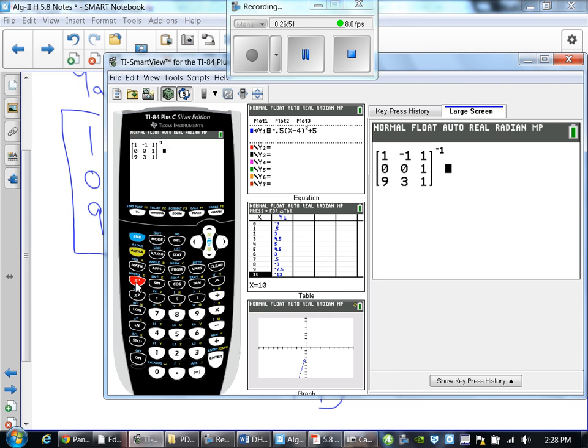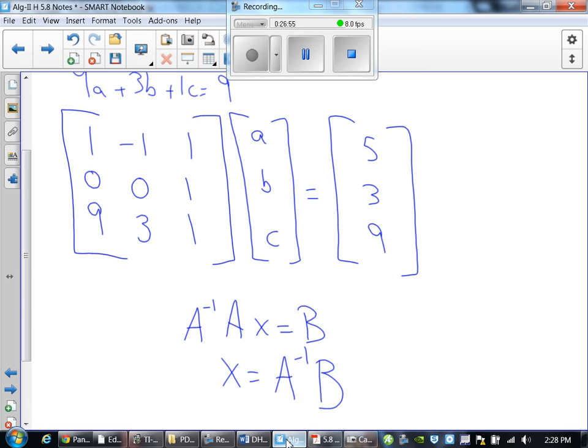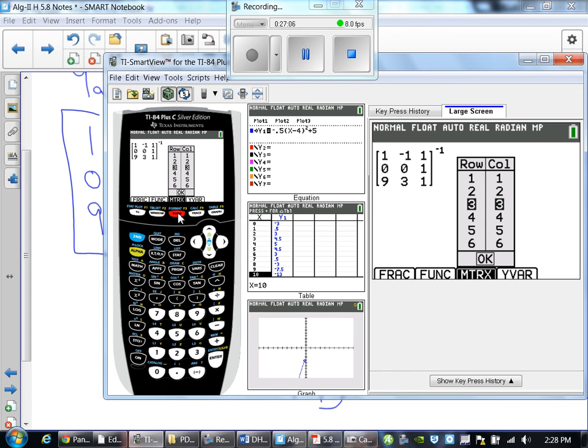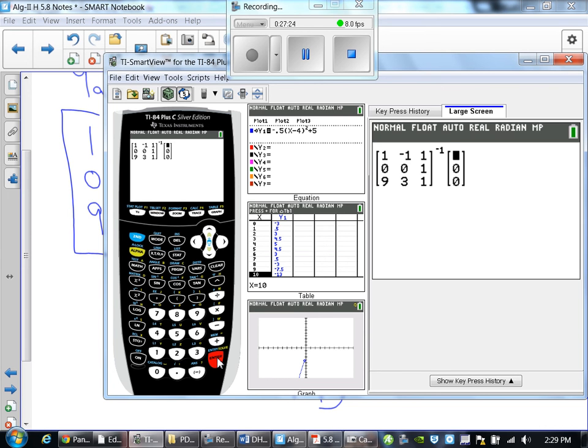Now to this, we have to multiply it. Remember, we have to multiply it by our column matrix, a 3 by 1. Rows go first, then 1 column. So go back to the calculator. We're going to go alpha zoom, and I need to change this to 1 column. The answers had to be 539. 5, 3, and 9. Hit enter. Those stand for A, B, and C.